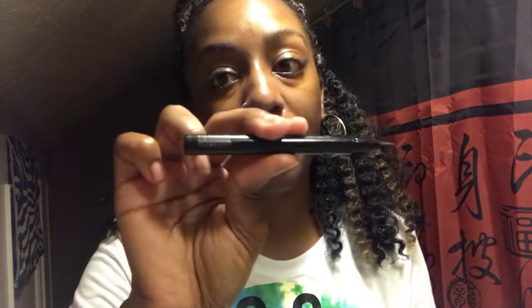Okay, I'm gonna go ahead and grab my eyeliner. Again, this is just from Walmart. It's a Color Bash Cosmetics regular liquid eyeliner, and this is the one that's kind of like you're writing. Doing eyeliner or doing a wing is just like doing cursive. You see this Chinese writing in the background on my shower curtain? Think about it like doing calligraphy, okay? It's that simple. So I always start in the very corner.